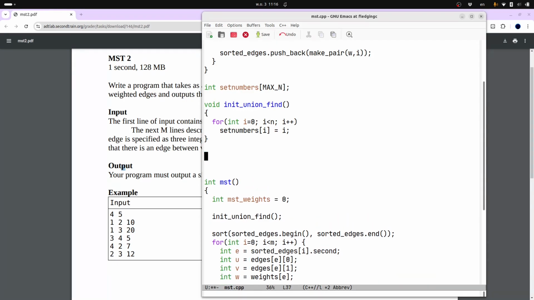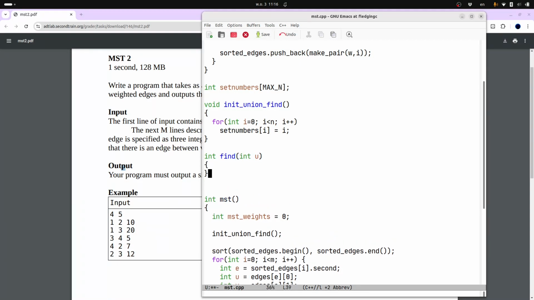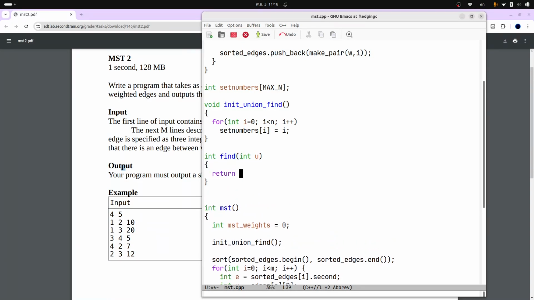When we call find, we just return set_numbers[u]. If you want to know the set that this element belongs to, we just keep the set index here.